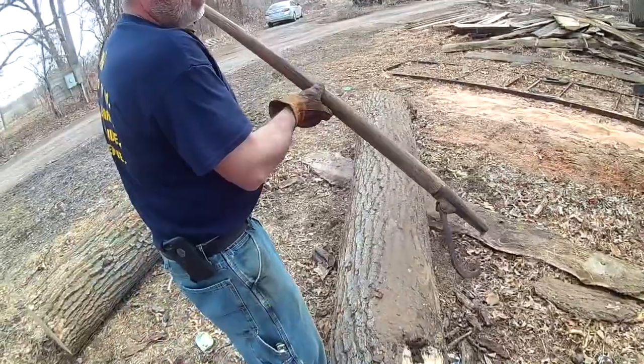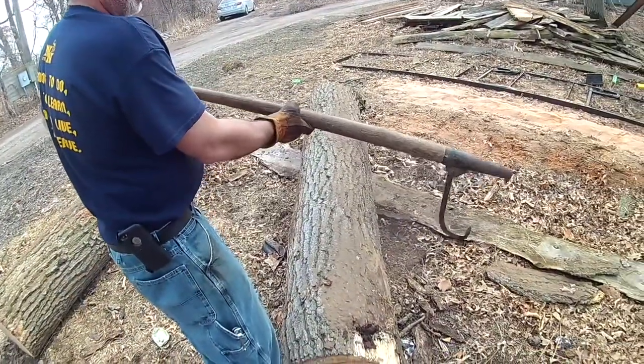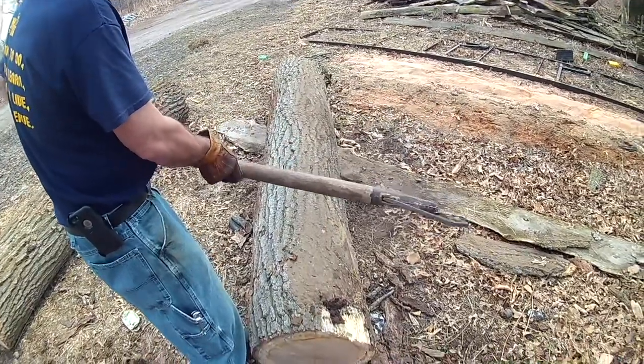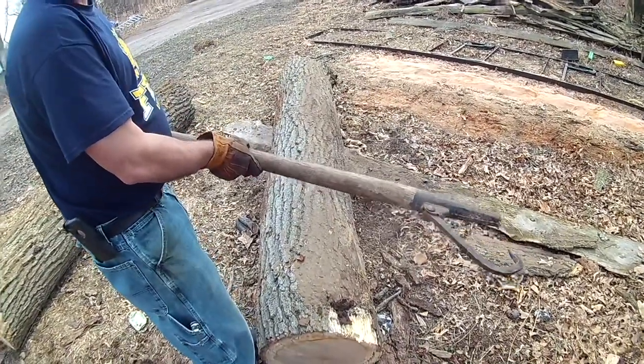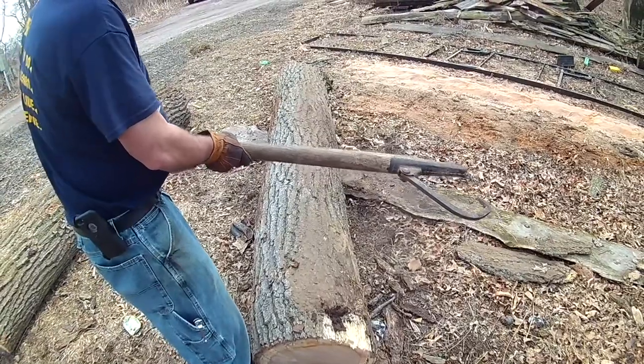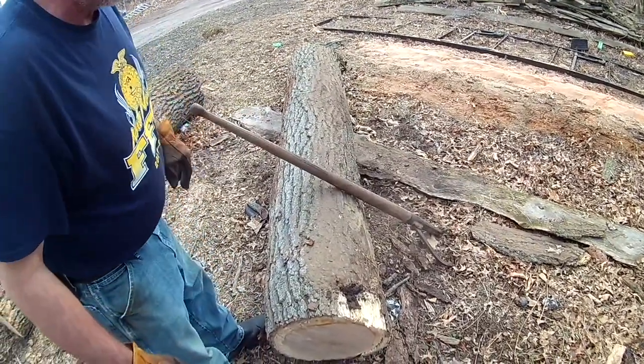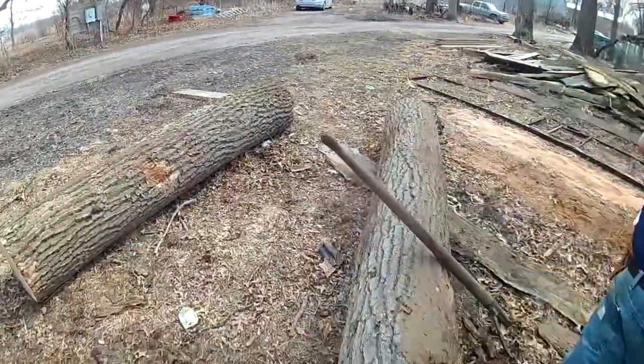The handiest tool you can have with the sawmill is the can hook. I got that from Hudson. They have a catalog, and I bought that after I cut my first log up and decided I needed one. I didn't want to spend the money, but that was the best $60 I spent.